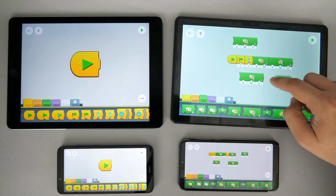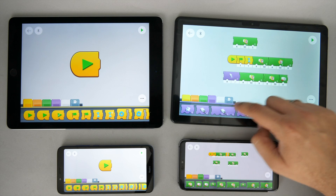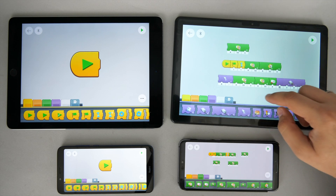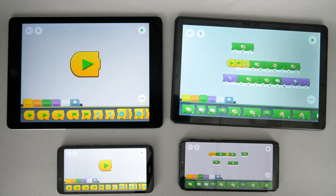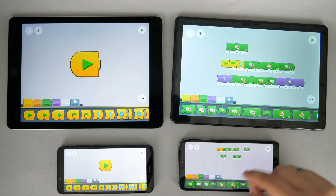To sum it up, I think this tablet is a great choice if you want to use it for coding in the different LEGO apps. With a bigger screen it's much more comfortable than a smartphone. You get decent specifications for the price, and there are some compromises with the screen as it has more lag than usual, but for this purpose I think it's fine.